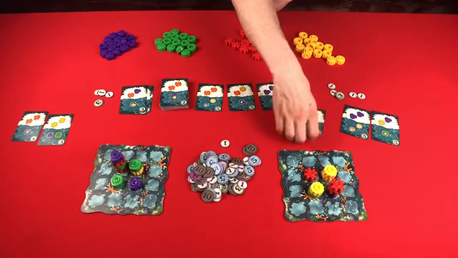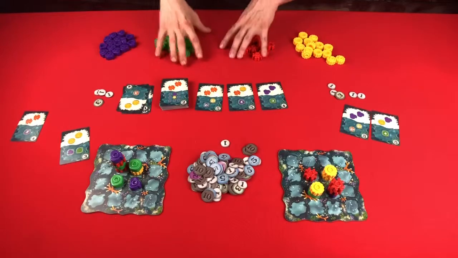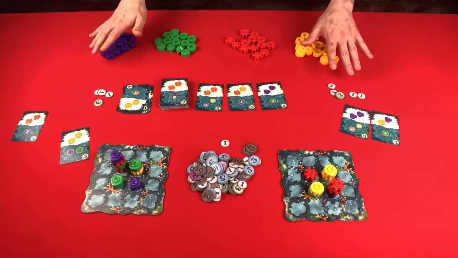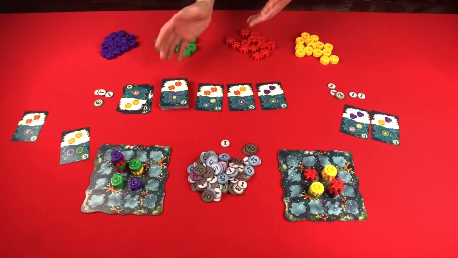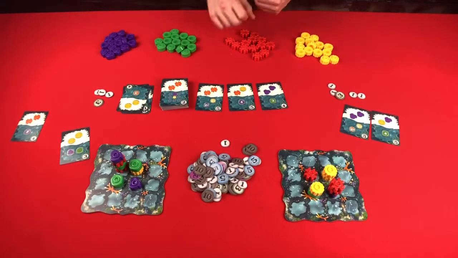And you'll go back and forth playing like this until one of the different sections or types of coral has run out. However, it can also end in the rare case that the deck runs out. If the deck runs out, the game ends immediately. If one of these different types of coral runs out, then you finish the current round.